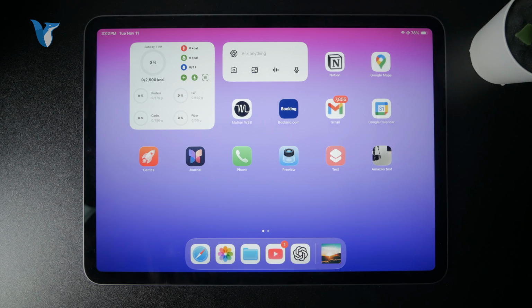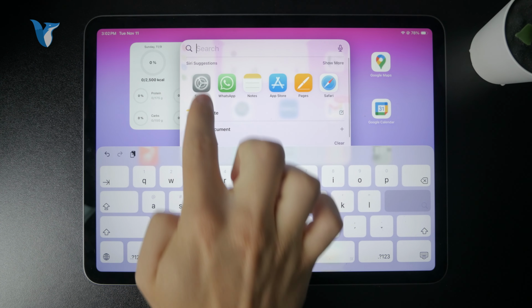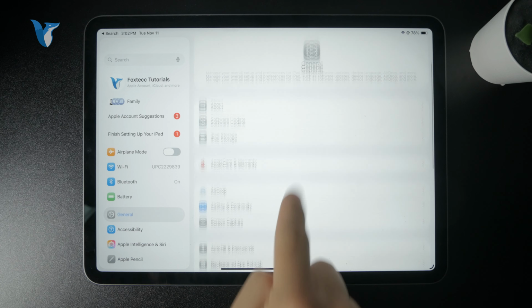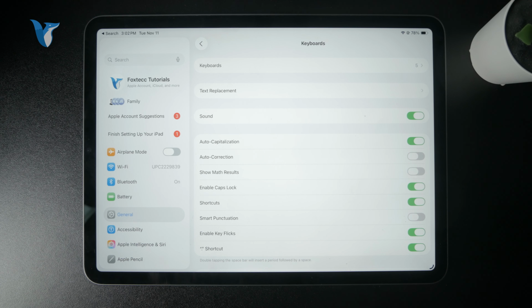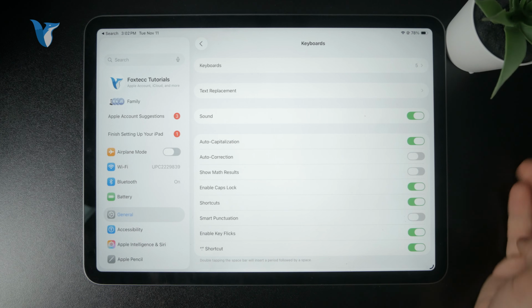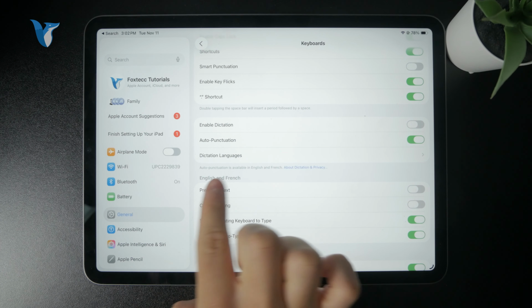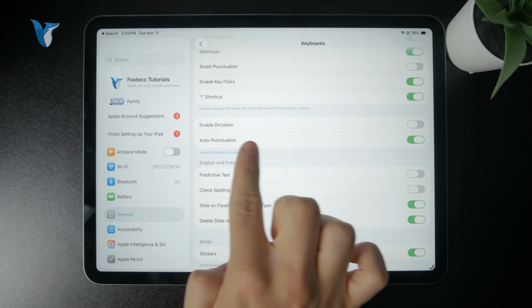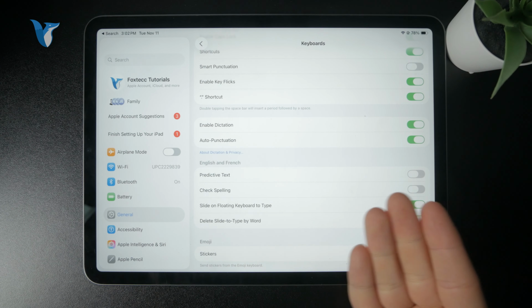So part of these settings, and then in the general section, you can find the keyboard, right? And this is where it gets interesting, of course, because this is where you set up every single keyboard language. You can find here a dictation section with a toggle for enabling dictation. So if you have that turned off, click on enable and more things are going to appear, right?